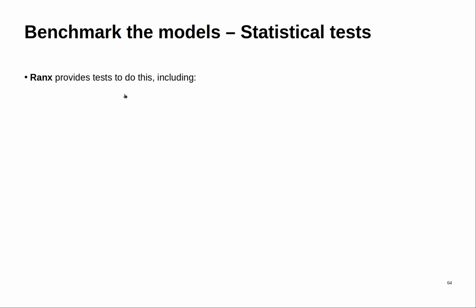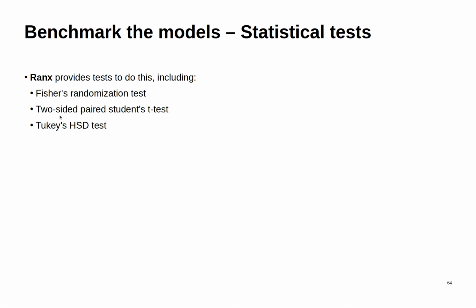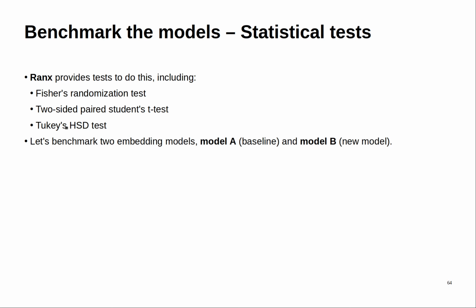With Ranx, we have access to 3 statistical tests: the Fisher's randomization test, the Student's paired t-test, and Tukey's HSD test. Don't worry about these. If you want, you can search for these tests online. You can learn more about them if you want, but it's very simple to use these tests within the Ranx library. And now let's try to benchmark two models.